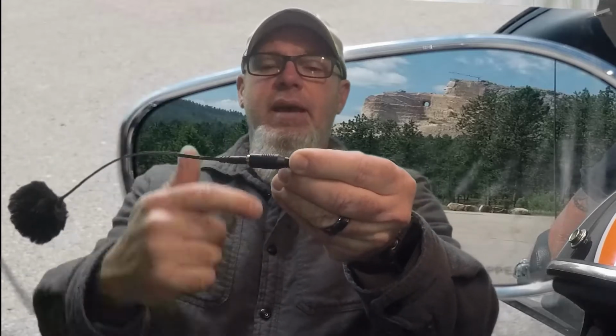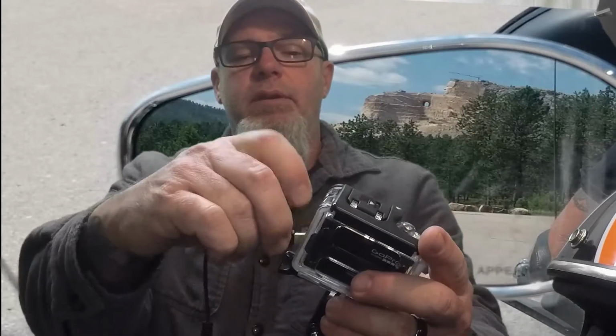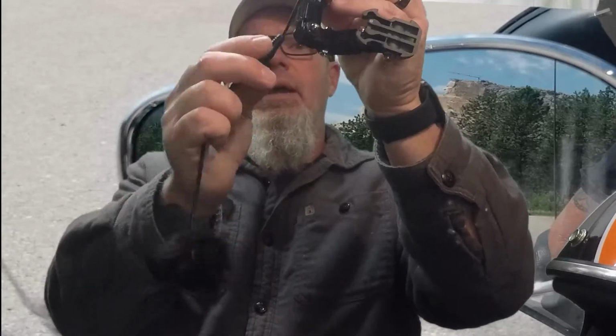And we'll talk about this audio connection next. All right, so as I mentioned, I have these two cables, the one that connects to the camera and then connects to the actual mic. So it makes the connection just like that. I'll usually put a turn of electrical tape on it, and then this one plugs right into the side of the camera. Like I said, I had to Dremel out a hole to make it just a little bit bigger, and this plugs right in there. Now it's always important to make sure that's in there nice and tight, because with loose connections you get the popping and stuff, and I'm ready to go. And then I'll go ahead and zip tie it about right there, and that way it's not flapping in the breeze.